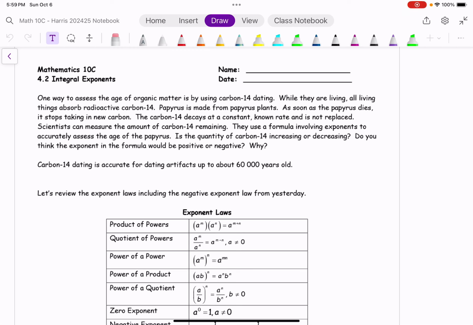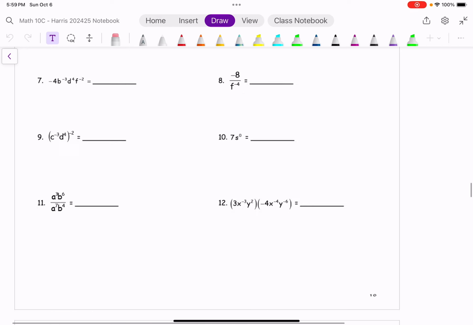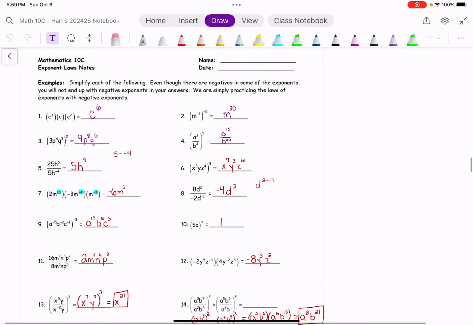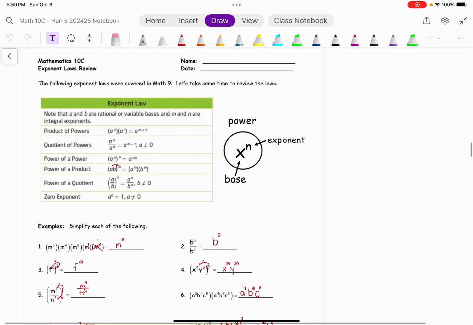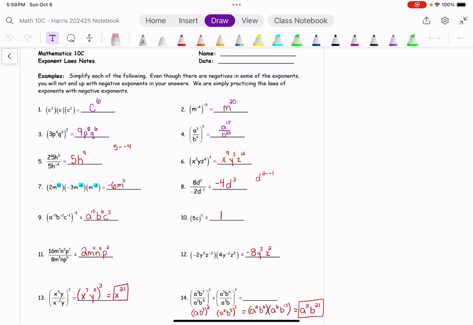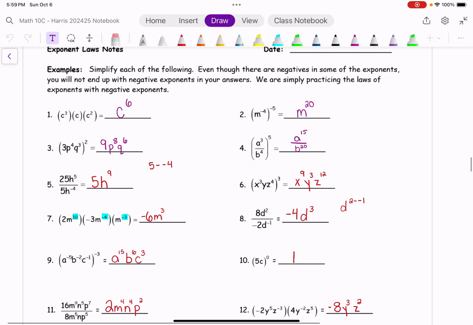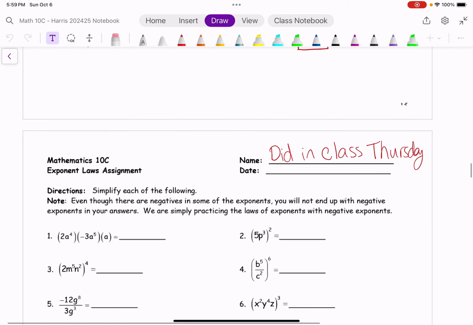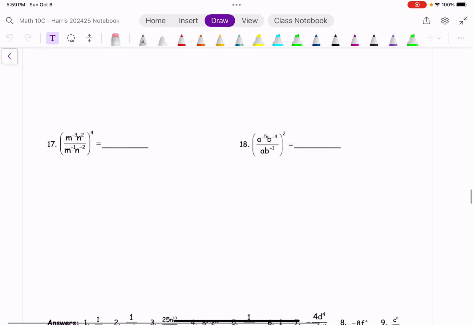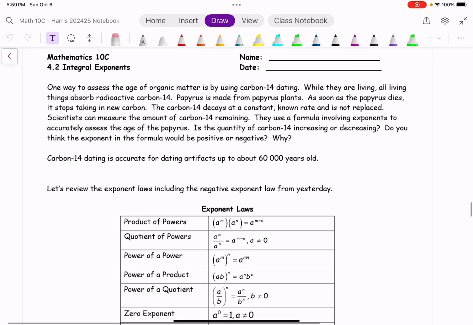I know that there's a lot of you that were not here last Thursday or Friday, so you need to make sure that once this lesson is done, you go back to all of the notes that we did last Friday, and if you weren't here Thursday as well, you also need to go through Thursday. You should be taking out your phone for the OneNote after this is done, and making sure that it is all correct. Otherwise, moving forward, you're going to be a little out of practice.